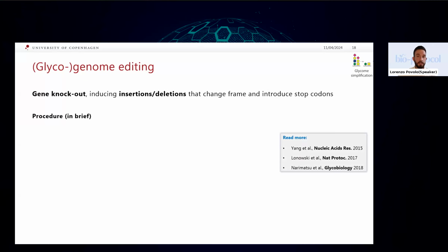So the first step is generating guides. The first thing that I would recommend doing is to design at least 3 or 4 guides that target the first coding exons of the gene of interest. And in this case, on-target and off-target scores are important in the selection.